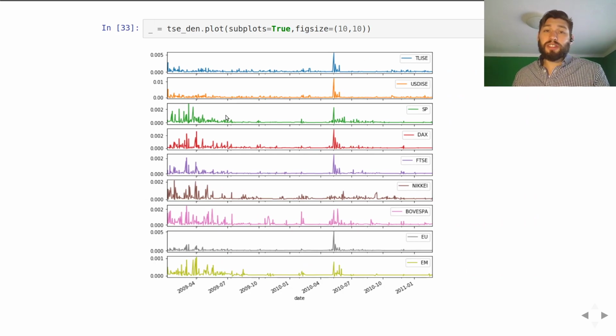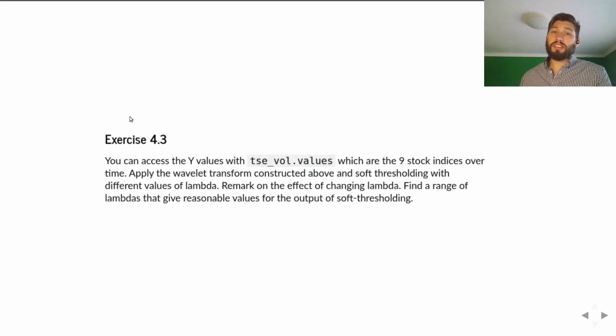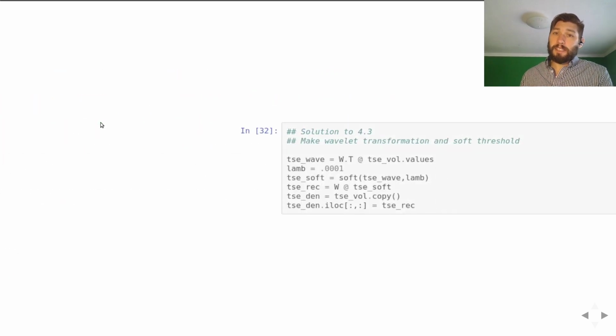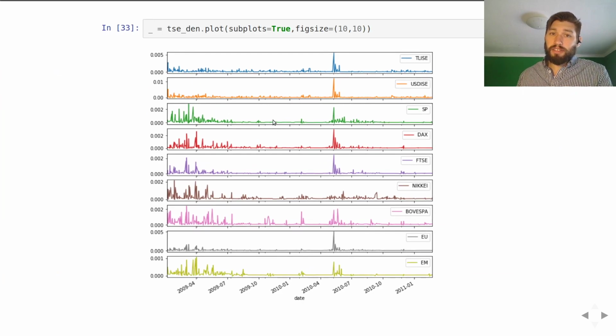Okay, so this is after soft thresholding with lambda equal 0.001. If we look at this, it doesn't seem to be doing a whole lot. Let's focus on S&P at this very wiggly portion. If anything gets thresholded, it's going to be something like that. So some of those seem to be getting thresholded out, the S&P in this extremely wiggly portion, but most of the time, nothing is getting really denoised.